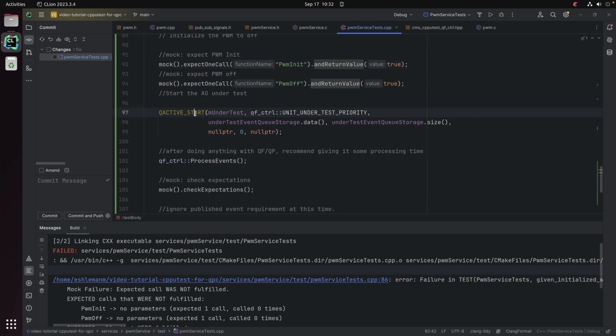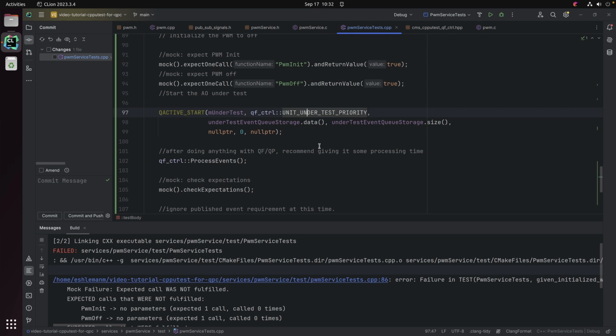Exactly as we would in our target code, we start our active object. We've already constructed the active object in the setup. Now we're actually starting it, telling the quantum framework to manage and deal with this particular active object.